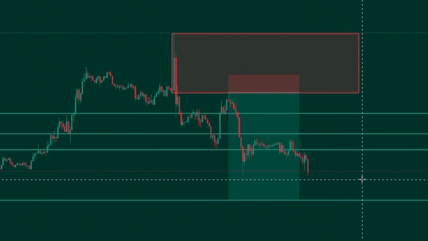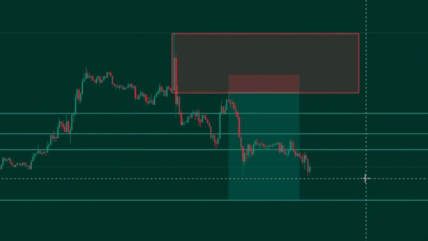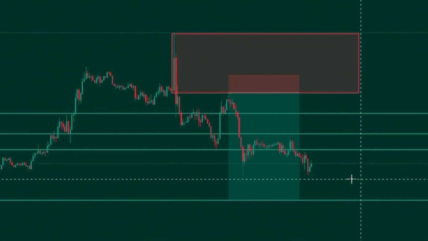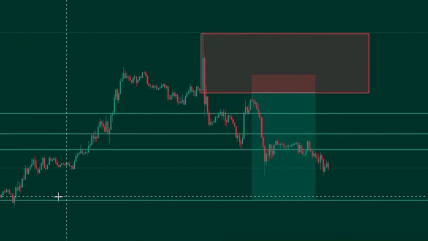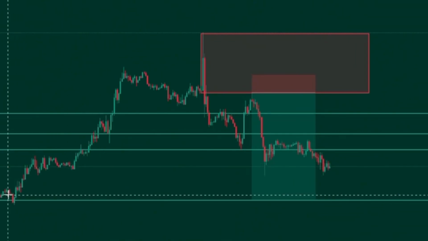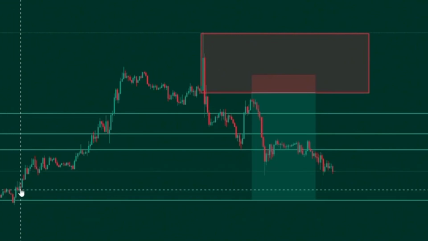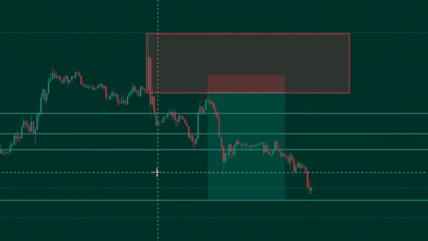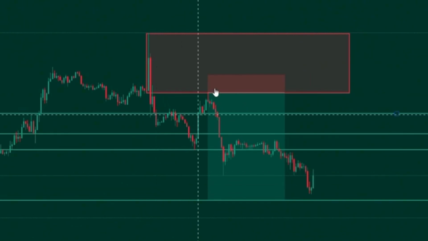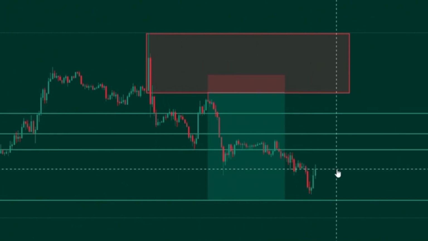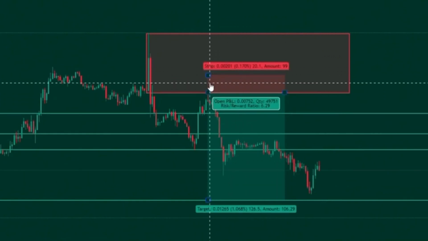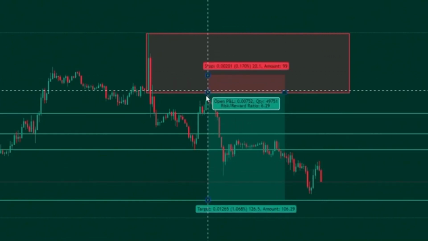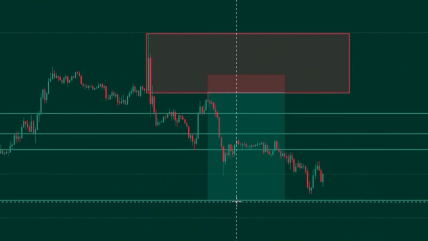Now, if it is that we're looking for a bullish setup, it's slightly the opposite, right? But you would be looking for price to take out liquidity to the downside. And of course, you'd be looking to target your higher levels upward. So it would just be flipping the switch. So I hope you got that and you've got the whole pattern locked in terms of how you do your stop loss, how you do your entry, and how you do your take profit.